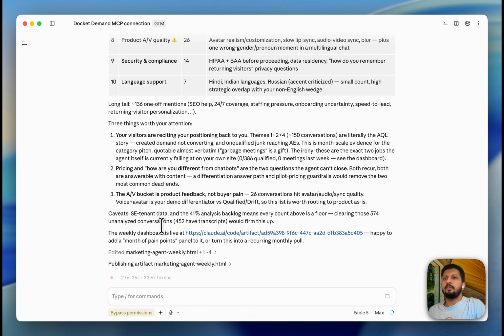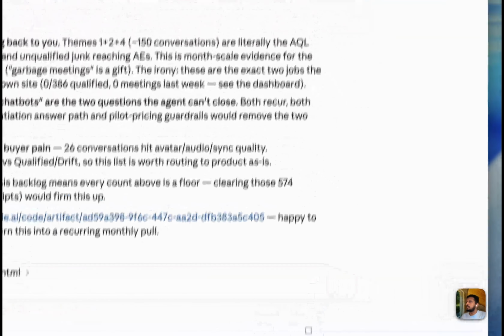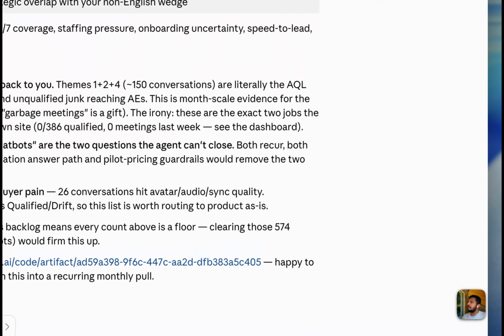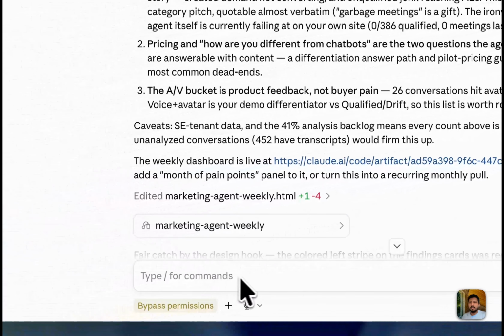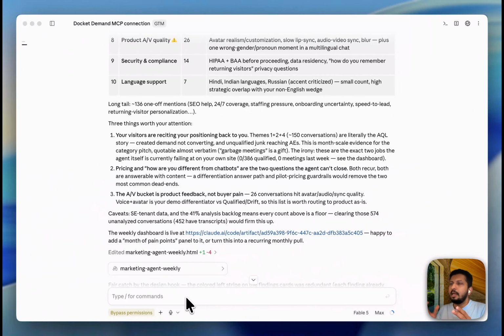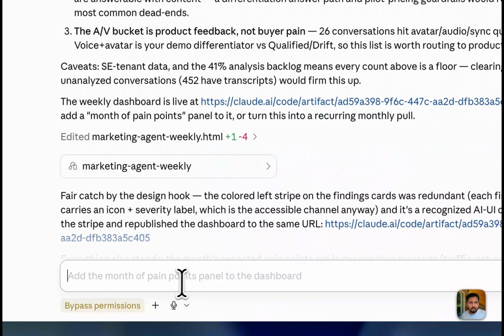So we looked at the analytics data first, and from the analytics data, we kind of came down to more like a summary of the conversations. Now let's go one step further, right? Let's see if I want to understand about a specific customer. I can also say, okay, give me the set of all the accounts that have shown this particular problem statement so that I can target them, right? So I can reach out on outbound ads, whatnot, right? So I can also start taking the accounts. Docket has got account identification built into the product. So about 65% of the cases, we know which companies are visiting and having the conversation, whether they give you their email or not.